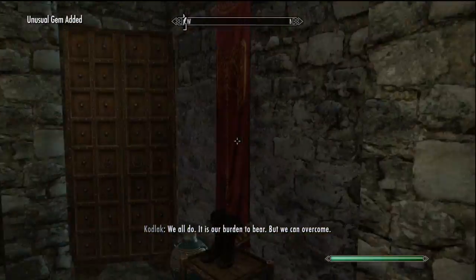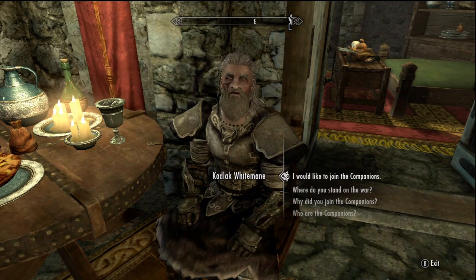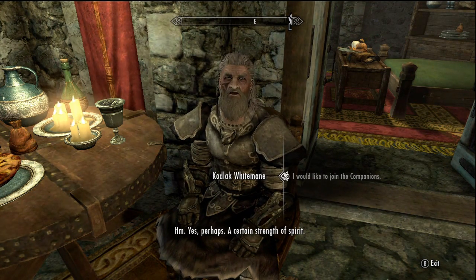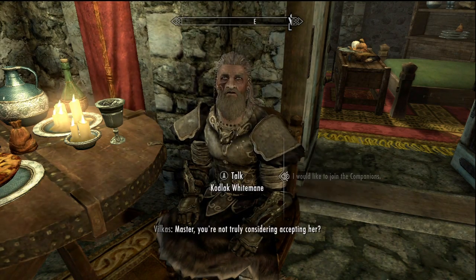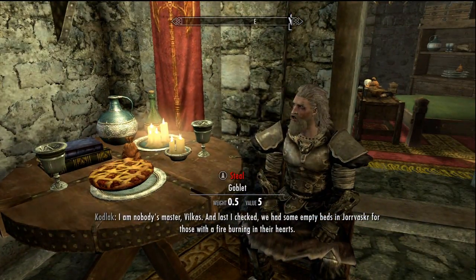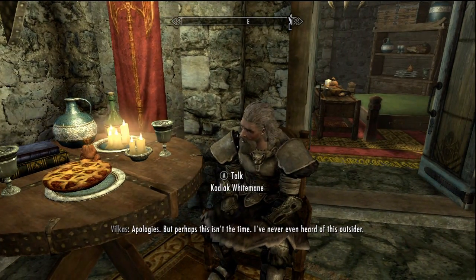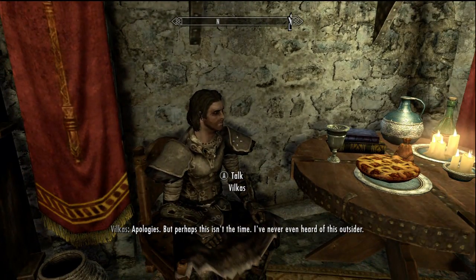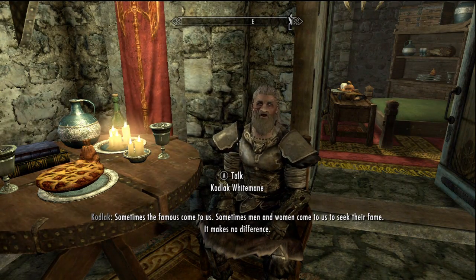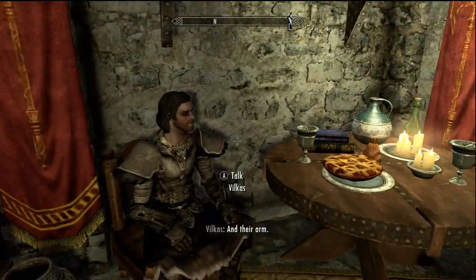We all do. It is our burden to bear, but we can overcome. You have my... A brother stranger comes to our hall. But I don't know if the rest will go along quite so... Would you now? Here, let me have a look at you. Yes, perhaps. A certain strength of spirit. Master, you're not truly considering accepting her. I am nobody's master, Vilkas. And last I checked, we had some empty beds in Jorvaskr for those with a fire burning in their hearts. Apologies. But perhaps this isn't the time. I've never even heard of this outsider. Sometimes the famous come to us. Sometimes men and women come to us to seek their fame. It makes no difference. What matters is their heart. And their arm. Of course.